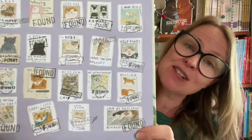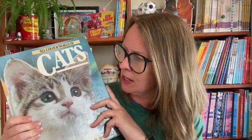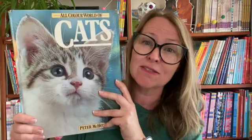And here the book ends with all of those lost cat posters from the beginning of the story. Now they all say that they've been found. They're all safely back with their owners. We're not all lucky enough to have pets. Pets are very special. They're also a lot of work and a lot of responsibility. But they are fun. And you know what? If you're not fortunate enough to have a pet, you can enjoy looking at books and looking at pictures and imagining. That's what books are good for, our imaginations. And if you are lucky enough to have a pet like me and my cats Chicken and Willow, have fun with them and take good care of them because they give you lots of love back.